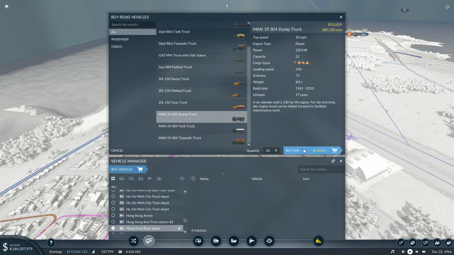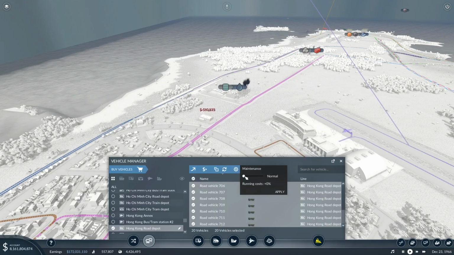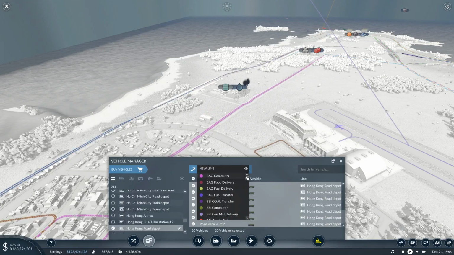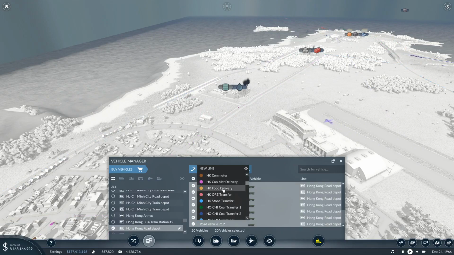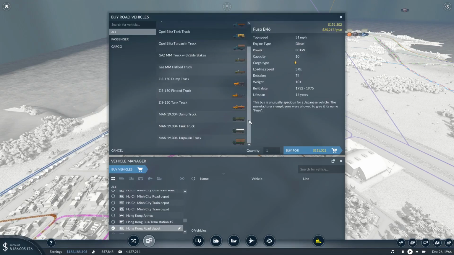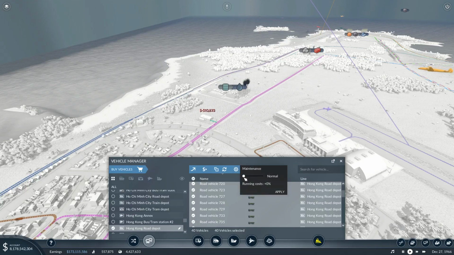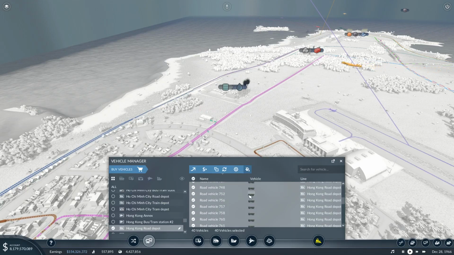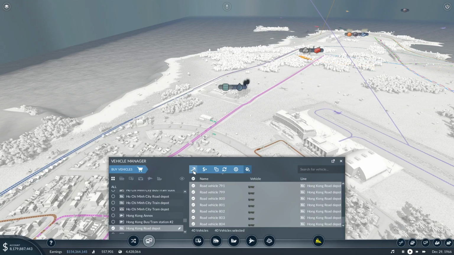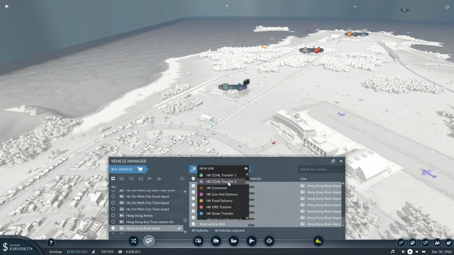But I want 20 of these. Make their maintenance high. Set them on HK coal transfer one. Away they go. And then I want to buy vehicles. I want 40 of these. Set their maintenance to high. Okay, set them to HK coal transfer number 2.